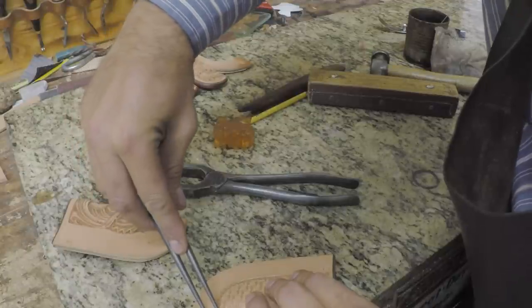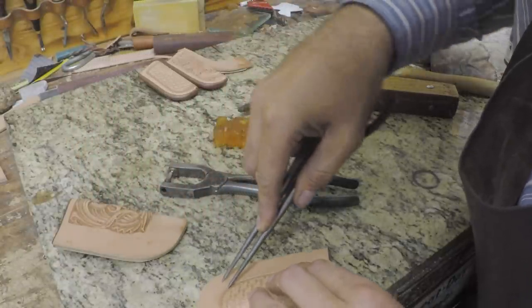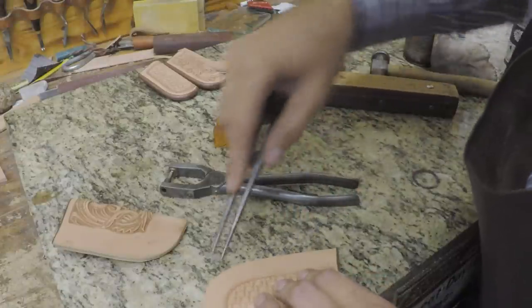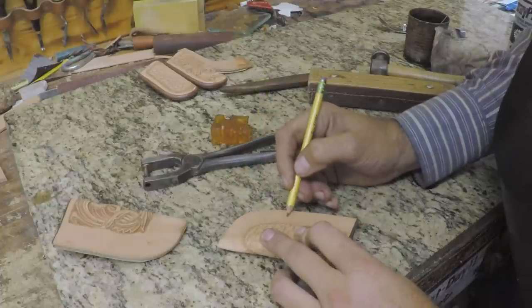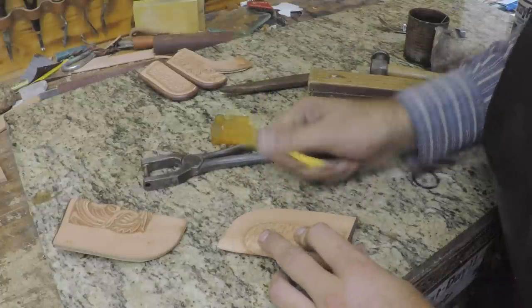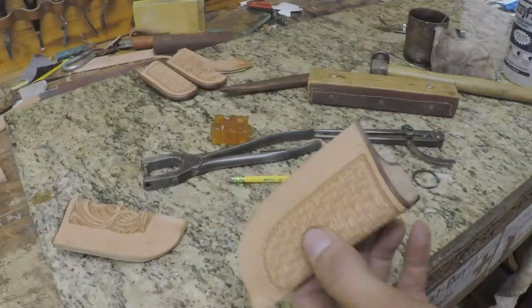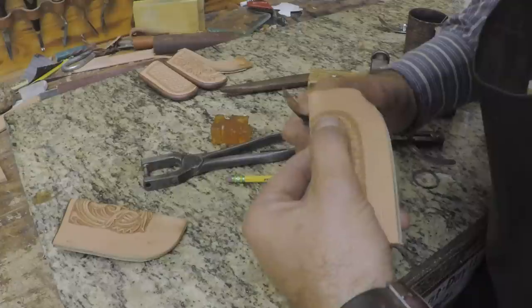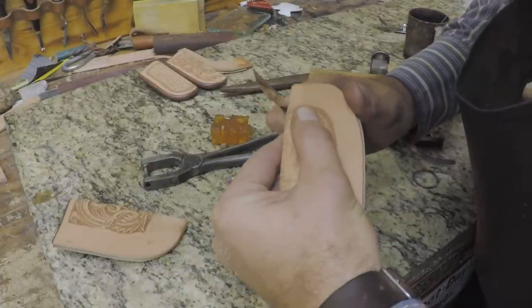And so I'm going to set my calipers to where I've got a little bit on each side of that hole punch, the size hole punch I'm going to use, and that'll become my border line. And we'll trim that, edge it, sand it, edge it, slick it, and dye it, and get it all ready to go before we do any edge braiding. So whether you're buck stitching or doing an edge braid or anything else, you're going to want to finish this completely and do that last. So again, we'll trim this and then get those ready to go.